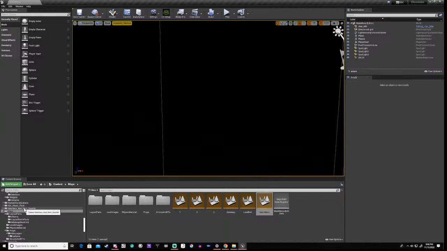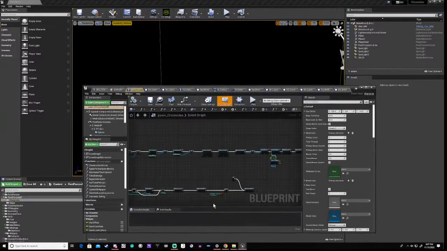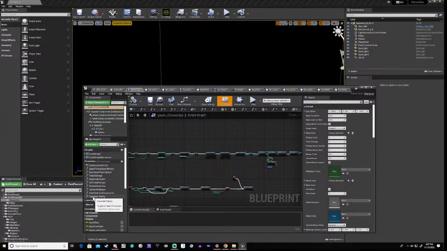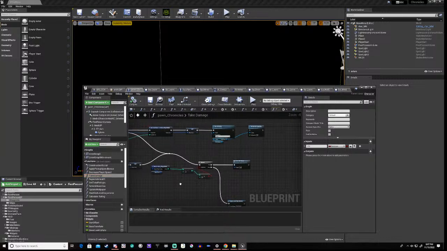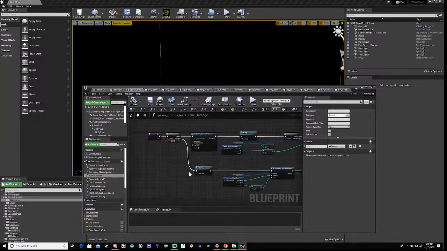Now, right, we wanted to go to our... I'm going to cut that down. We're going to go to our pawn, and we're looking at take damage, because take damage also plays a sound.